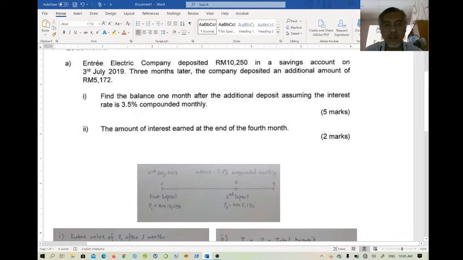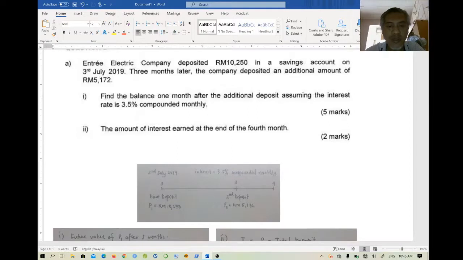In order to solve the problem, what you need to know is that whenever you deal with a compound interest topic, for any situation where there is an intervention in the middle of the term, for example, in this case an additional deposit being made, you need to stop at that intervention point and calculate the amount required there. So in this case, you need to find the future value of the first deposit first, at the end of the 3rd month. That is what you need to do before you proceed with the rest of the solution. That is one of the things you need to understand.